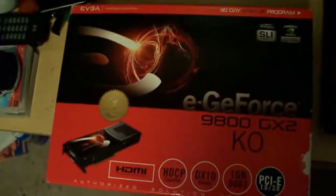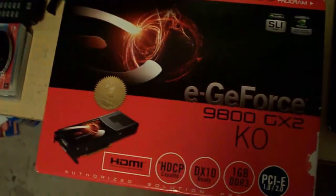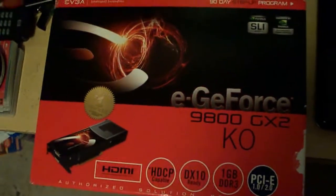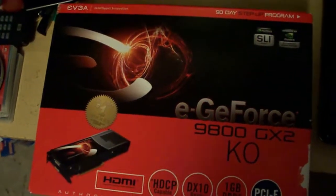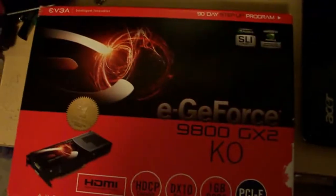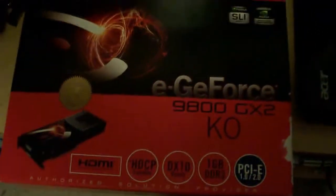This one's from Texas. Got it from another childhood friend, just like the other one from California. We've both been friends ever since we were like five, so they must have talked to each other, because now I've got another 9800 GX2 too, which is pretty damn badass. So, yeah. Let's open this box up.